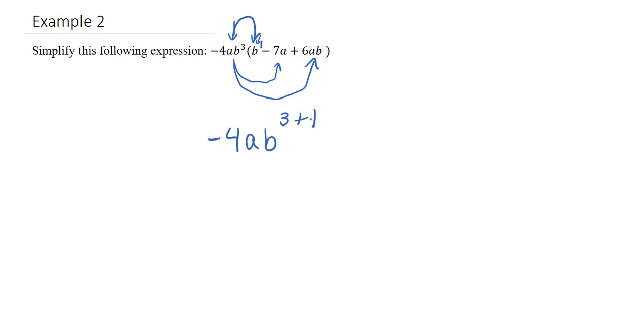Now we can go to the second term. Notice we have this minus sign and this minus sign, so that's going to make it positive. So we have negative 4 times negative 7, that'd be positive 28. So we can just go plus 28. This one has a to the first, and this one has a to the first. We have a to the 1 plus 1, and then just b to the third. And now we can go to our final term. Negative 4 times positive 6 is minus 24. So we can just go ahead and go minus 24.